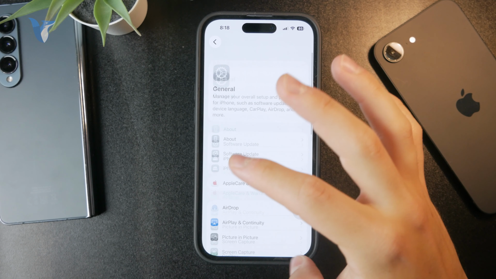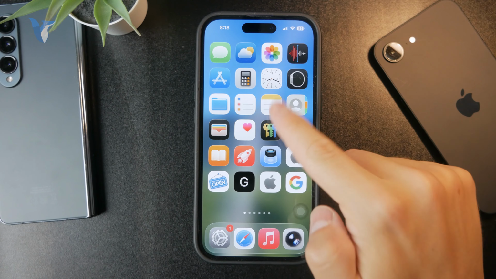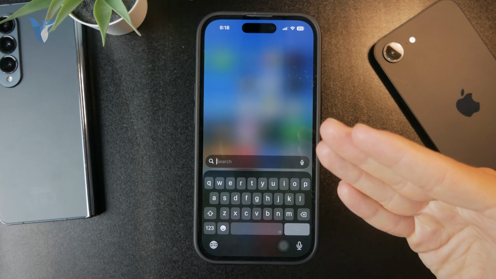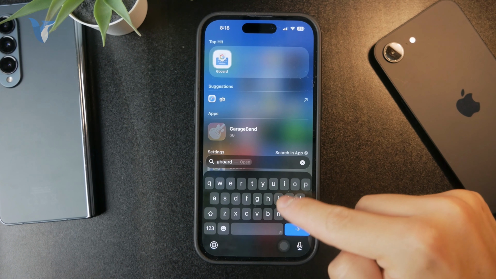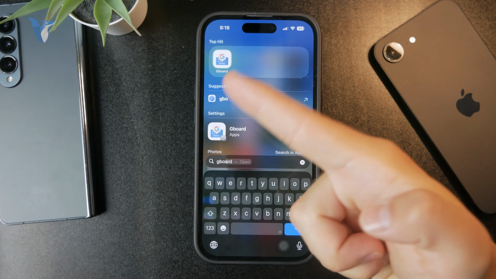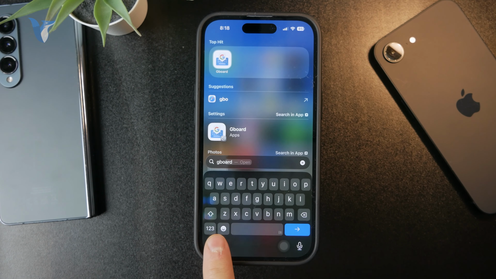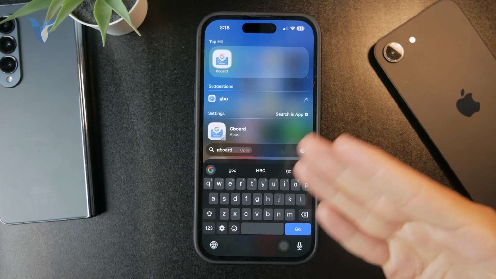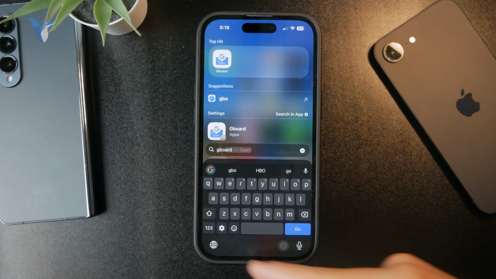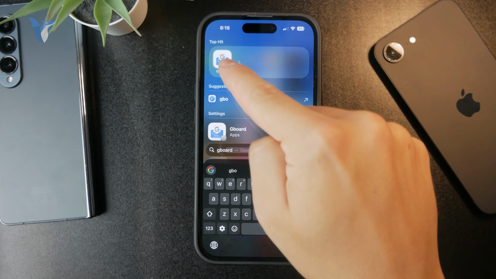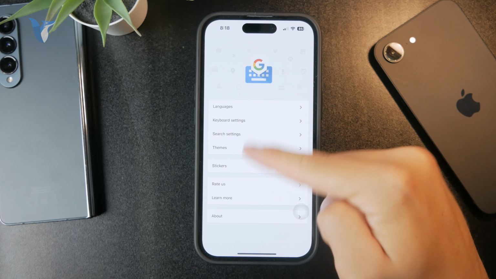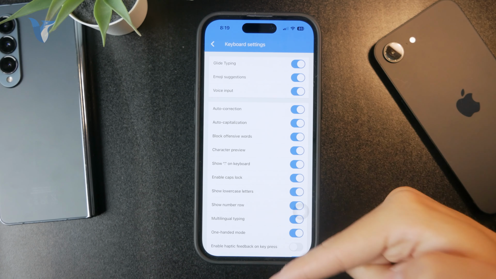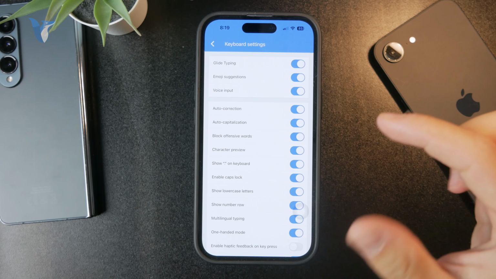Just keep in mind one distinction here is that I'm talking about the Apple keyboard, the one which is built into the iPhone. But you can download third-party keyboard apps like the Gboard from Google, which you can see that I can easily switch to, and it is like a different app made by Google. So the point is that if you want to change the settings of this type of keyboard, go to the Gboard app, and here are all of the settings which you can change and tweak for it, right? But specifically for the Google one.